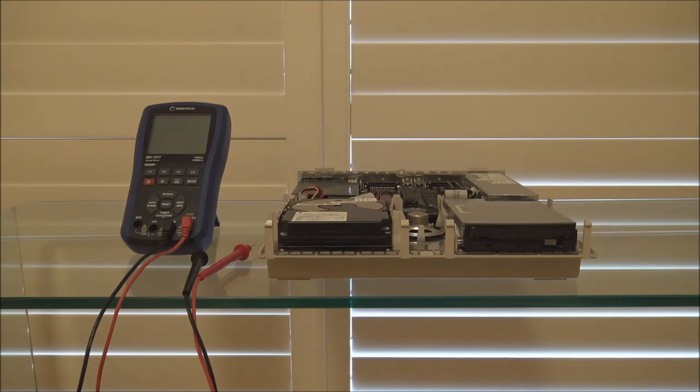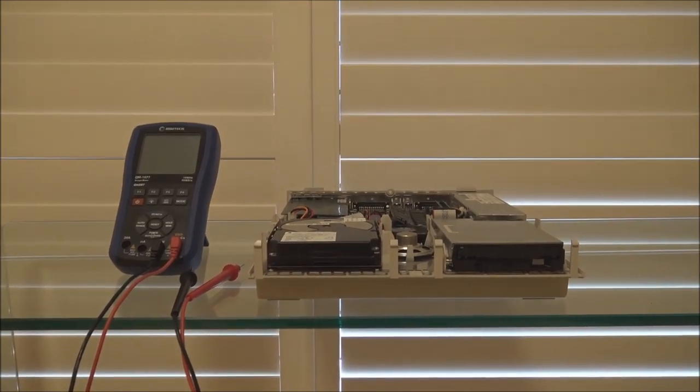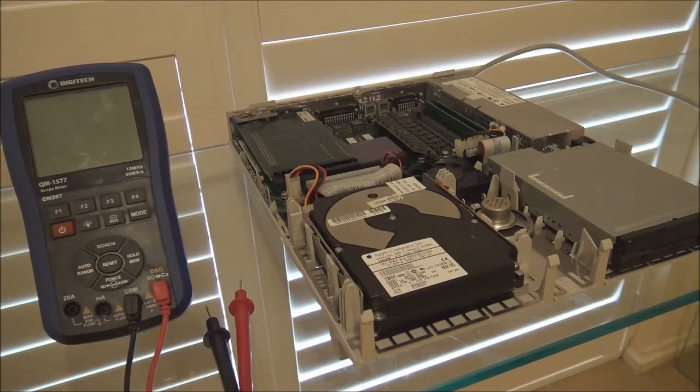So to show you what I mean, I have a machine set up here. I have a Macintosh LC475 that I'm using as a test, and I want to show you how you can check that the drive is actually getting the correct power. So let me get all the cables hooked up and we'll zoom in and have a closer look at that. Okay, so here we have the machine set up just to test with.